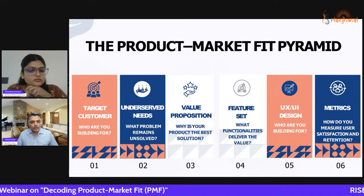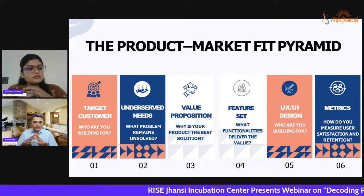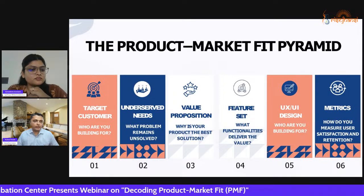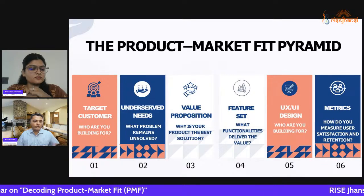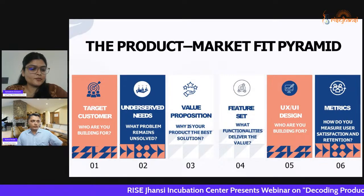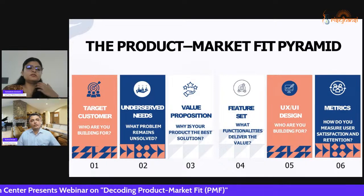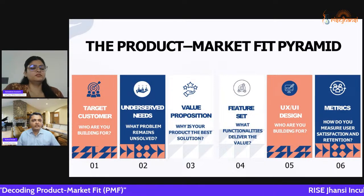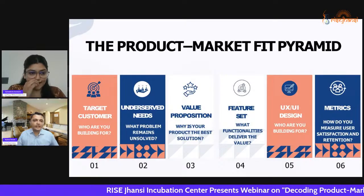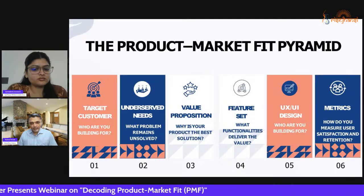When you are dead sure about your target audience, once you have served a small group of people, you learn from their feedback, you learn what they want, why they want it, and what they don't want. As a founder, we tend to fit in all the features that our competitors have in the market, but it's not going to help you. If a competitor is not adding a feature and you add that feature and try to sell your product through it, it's not going to help you scale beyond a certain point. In some cases, if he's not adding a particular feature, that means that feature carries little weightage in the overall product. You also need to understand that part as well.